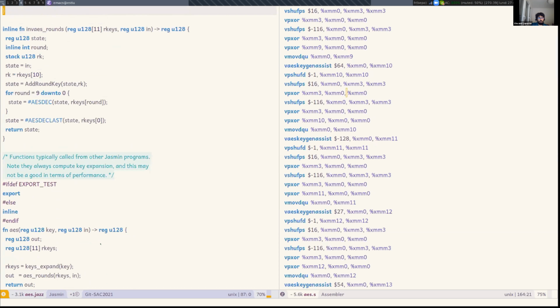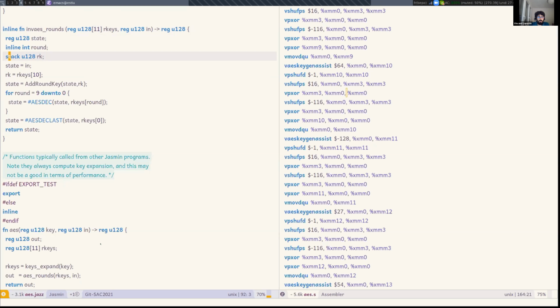And for instance, in this inv AES rounds, which performs the inverse AES given the 11 round keys and the block to decrypt, we have decided, for the sake of illustration, to put one of the round keys, the one that is used first, on the local stack.